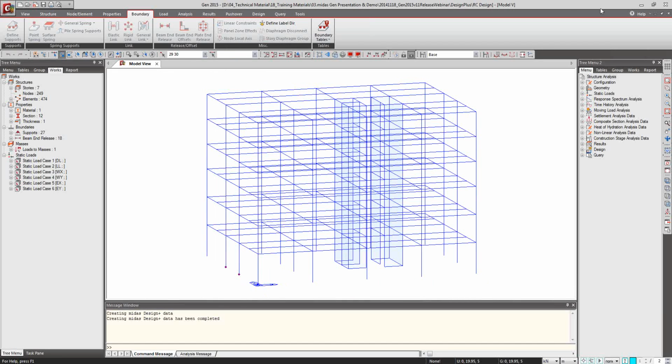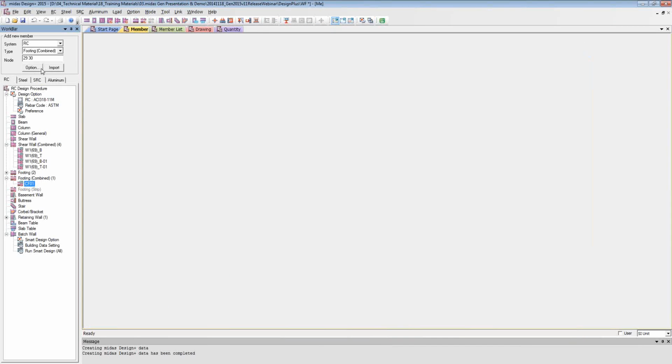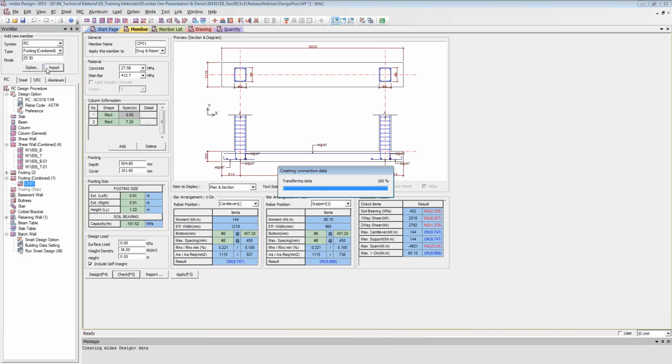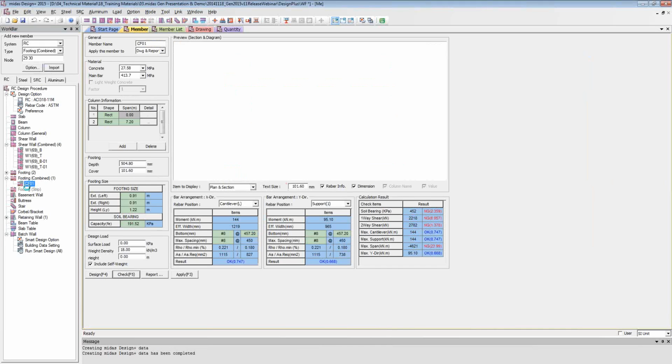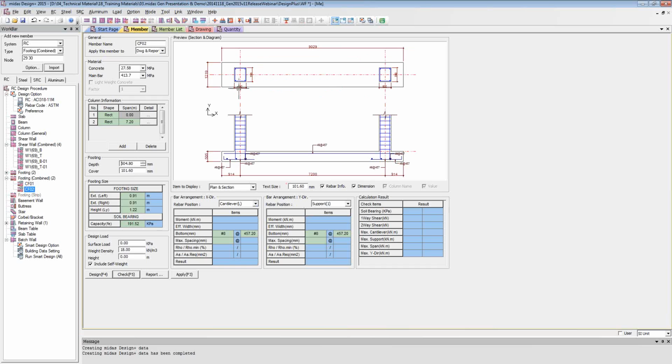Select two columns and then go to the combined footing and click Import. Once I import it, that is imported here. And even we can specify the dimension as desired and we can verify.